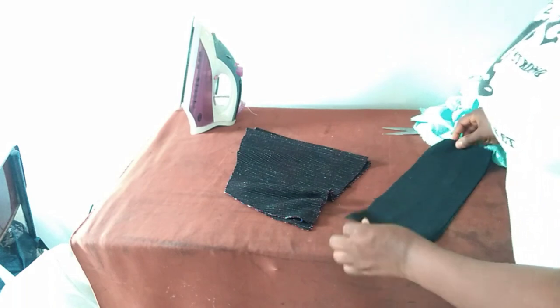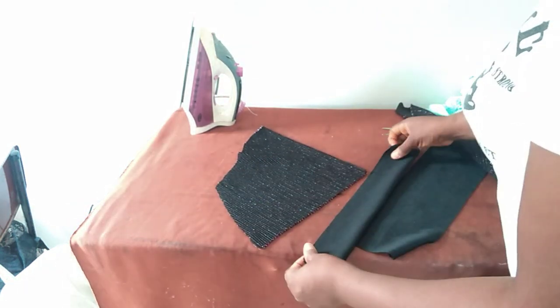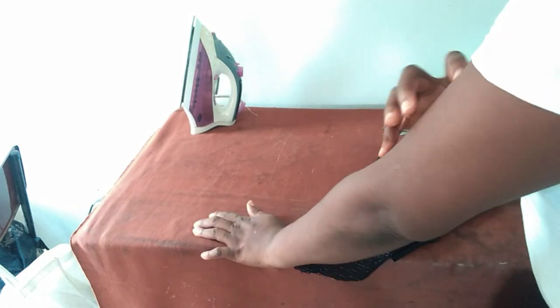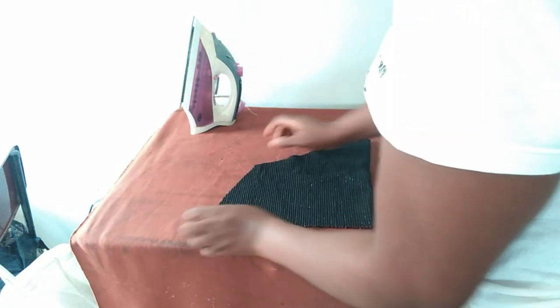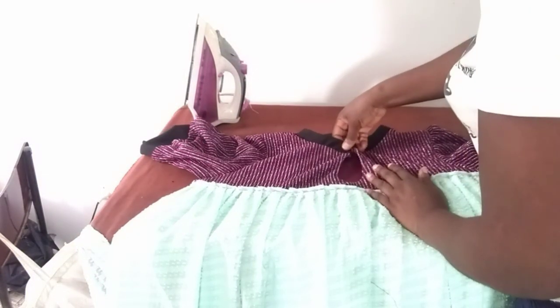Next will be to attach the sleeve. This is the sleeve, and this is the band for my arm. I'm going to gather it here just to make it puff a little. We don't have much fabric, but if you have more you can make it as long as the sleeve in that picture. I'm going to attach the band to the sleeve and then attach it to the armhole. Now I've attached the sleeve and I'll go ahead and attach the hook, and then a model will try it on for us.